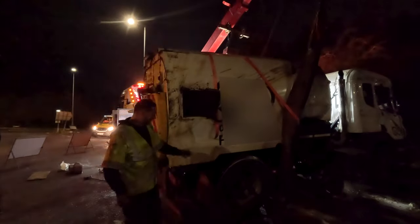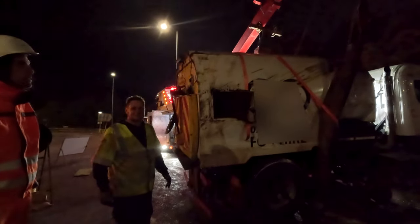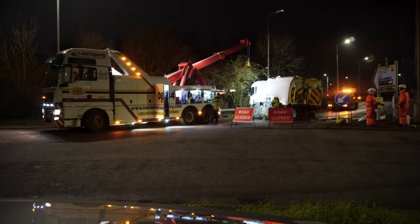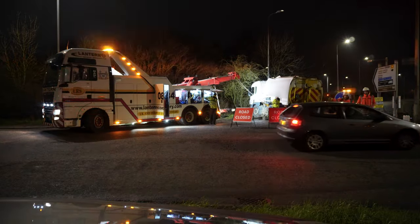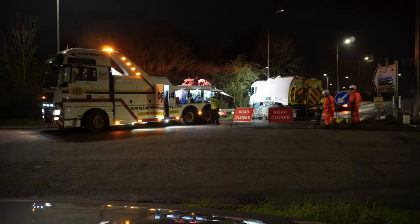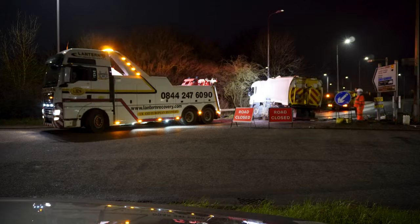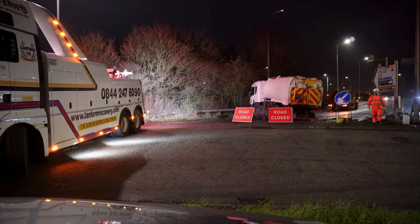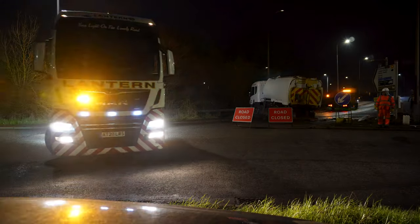Yeah, she really was a heavy old lump. It was full of dirt - but not just normal dirt. It was actually really, really fine and moist - it was like concrete. It was a really heavy lump to roll over, surprisingly. But it came over nice. The job's never just done with the rollover. It's now a case of de-rig and prep for the onward recovery, which a lot of times is the hardest thing to do. You've had your high from the rollover, then you've de-rigged, and normally you start dipping - your adrenaline's dipping. This bit on most rollovers I always find it's a bit of a slog, really.